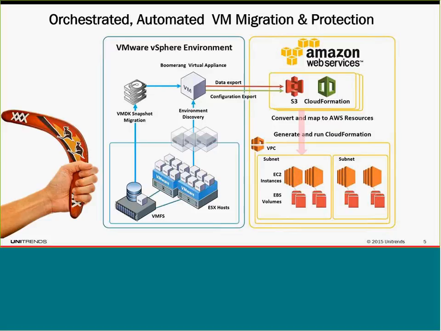One neat feature of Boomerang is that you can still copy back your Amazon machine images into your local vSphere environment should you choose to repopulate that environment, even after you've been running live in Amazon for a couple of months. It's a very simple one or two click dashboard-based operation, as you'll see in just a minute.